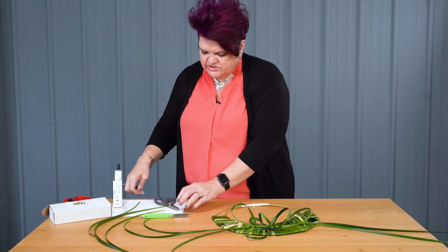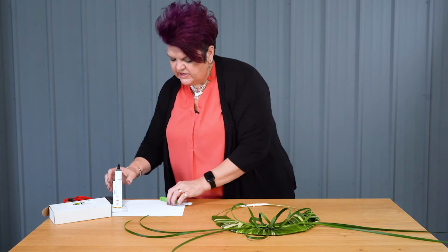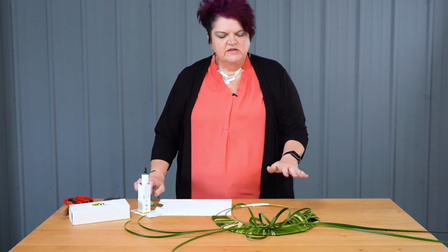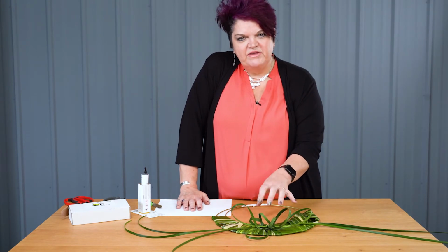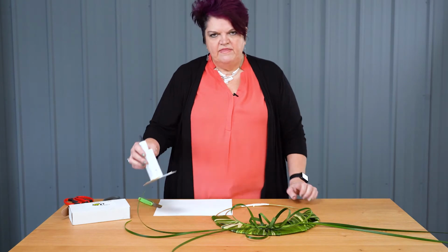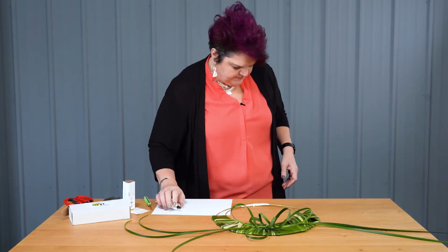And next we're going to glue the floral materials on with the floral adhesive. So I use the Oasis Floral Adhesive. So I'll attach my foliages and my fillers with the Uglu to the structure, and then come in with the flowers using the Oasis Floral Adhesive.